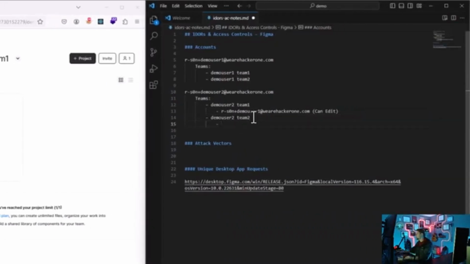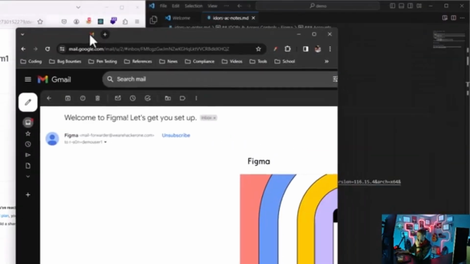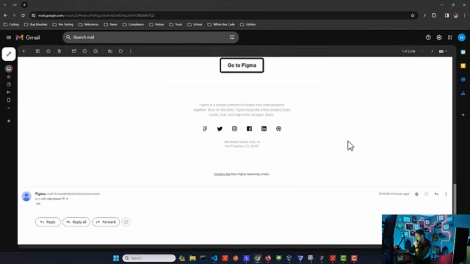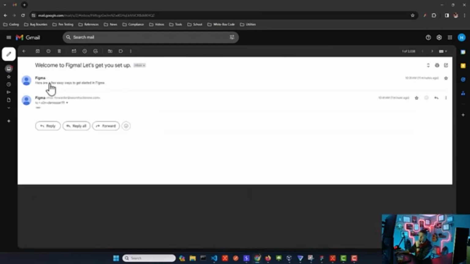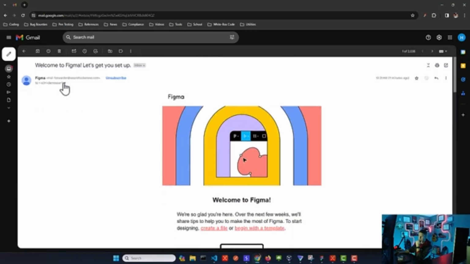We'll come over here. We're just going to copy this. But down here, we can only view. Perfect. And now let's go ahead and bring my email back here again. So now we have a different email. We've got 2 of them as well, right? Because we just sent 2 here. So now to demo user 1. Yeah, they're the same thing.